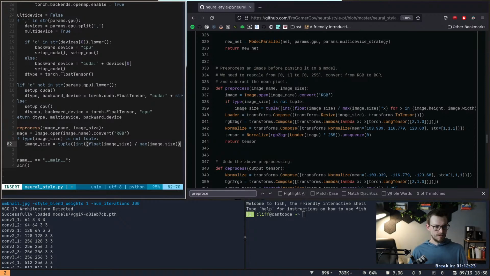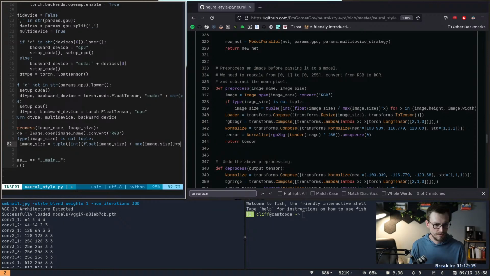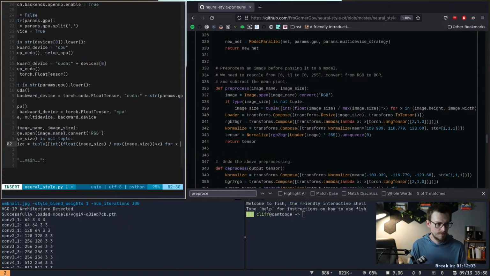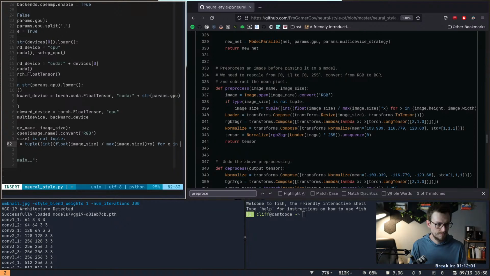And then the int does floor division, right? It's like a mod. And then all of that, wait, that int times x in image height width.